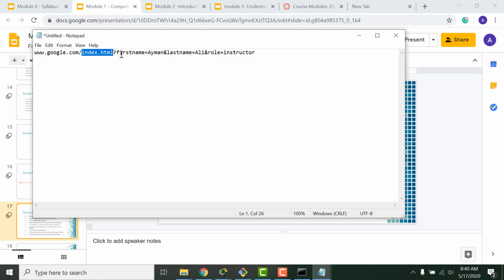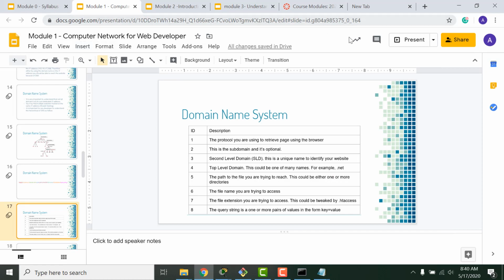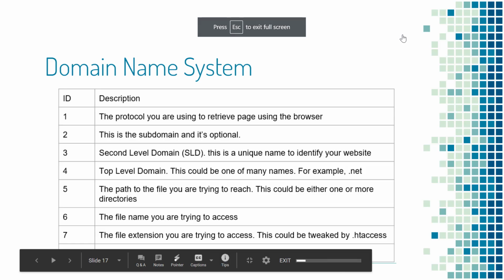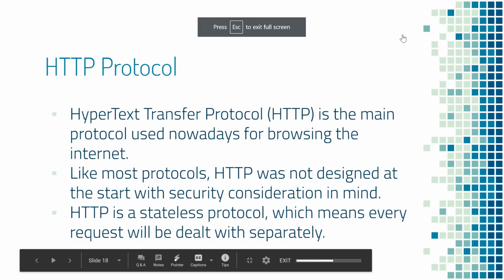But the most important thing here is to understand that these query strings are parameters you are trying to pass to the file name you are typing here. Okay? So this is the most important part, that you have to understand what's going on with it.